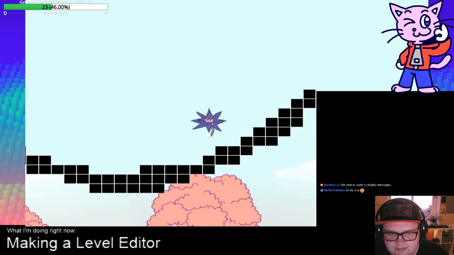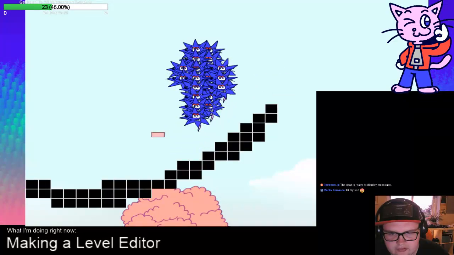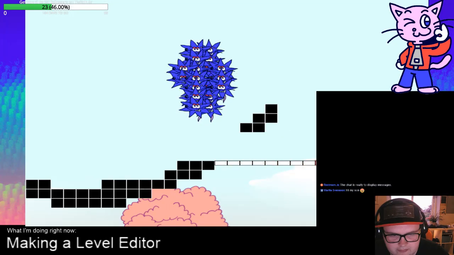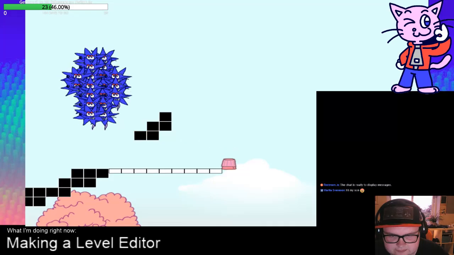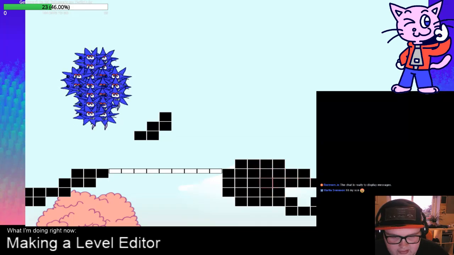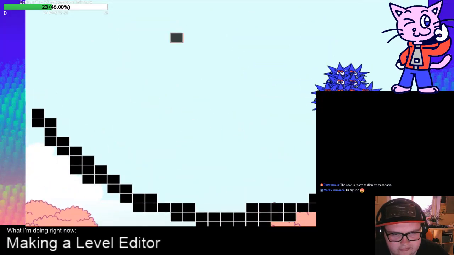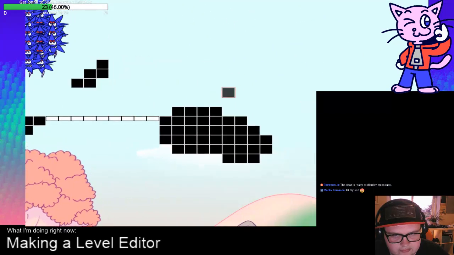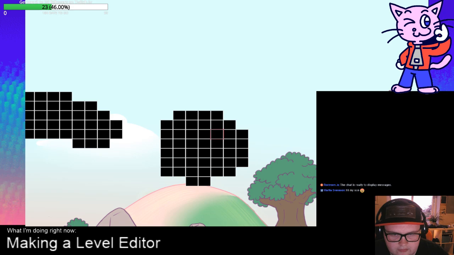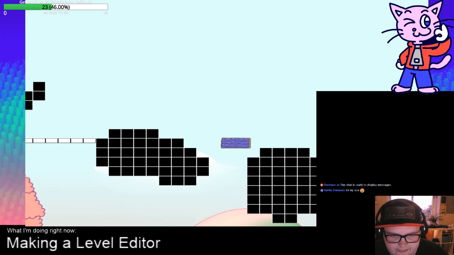And let me test this too, right? I just want to see if this works. Having all these extra objects. Let's make a small level. I'm hopeful this actually saves now. Yeah, it's saving right now. There's no errors or anything. So I guess it actually works now. So I guess the saving is done.